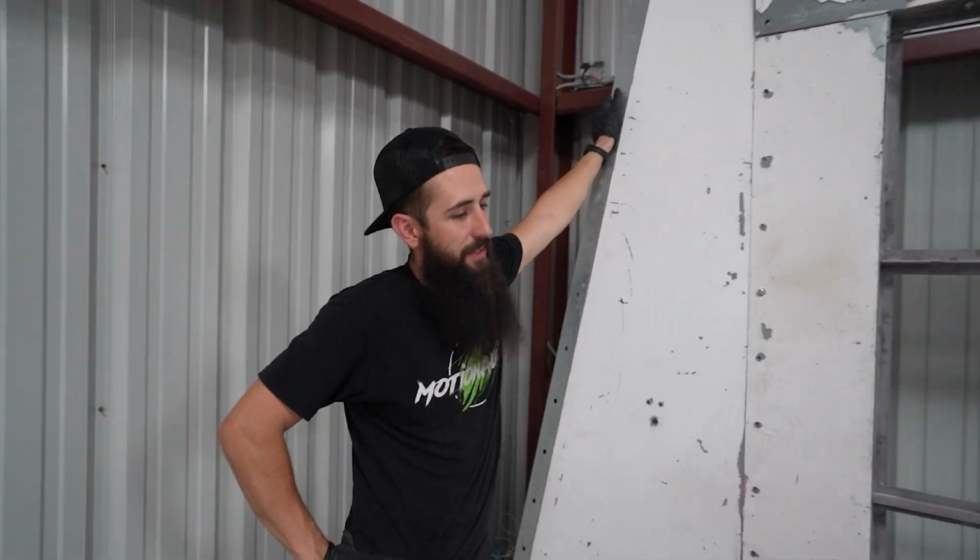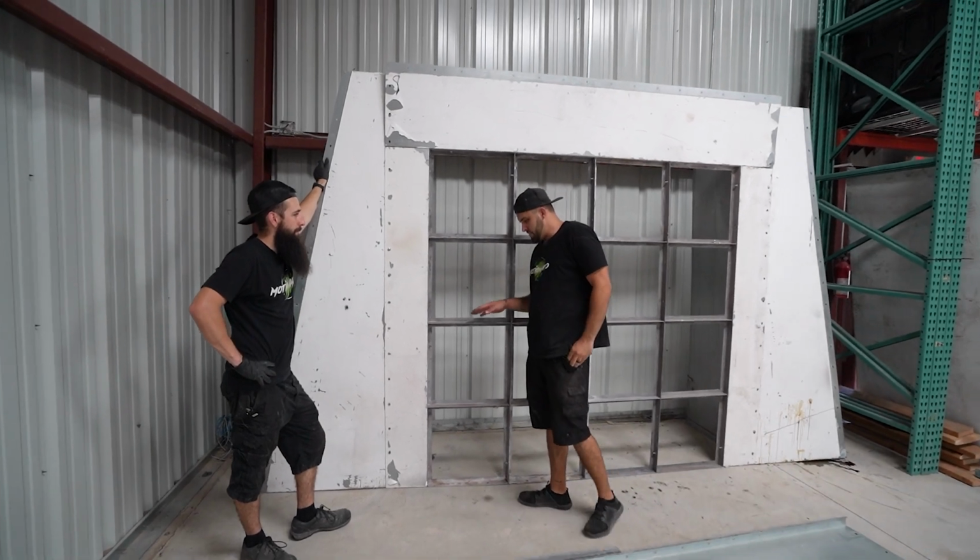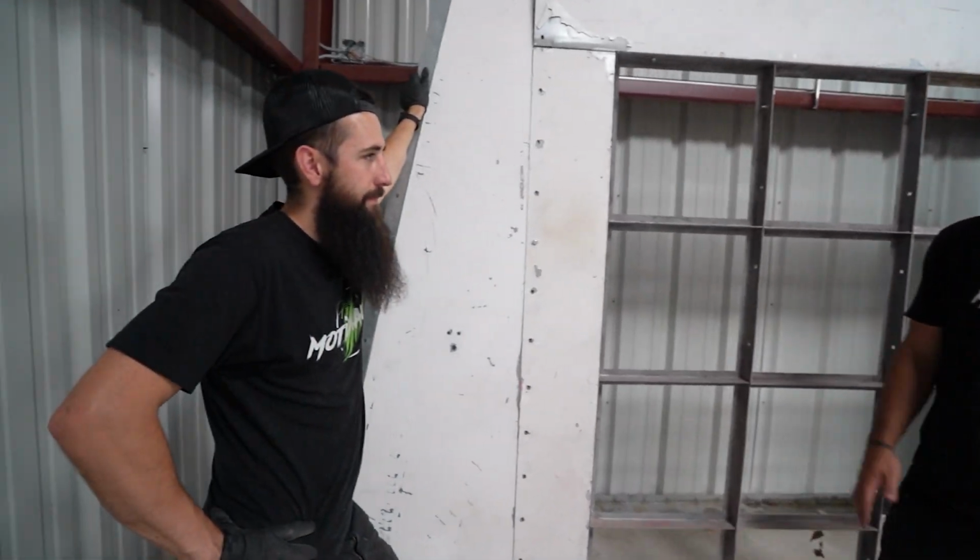The back wall is up. We were confused for a minute, which I think we're just gonna be until it's done. I think once the back wall's done, then it's easy. It's just putting a bunch of sides and lights on it.